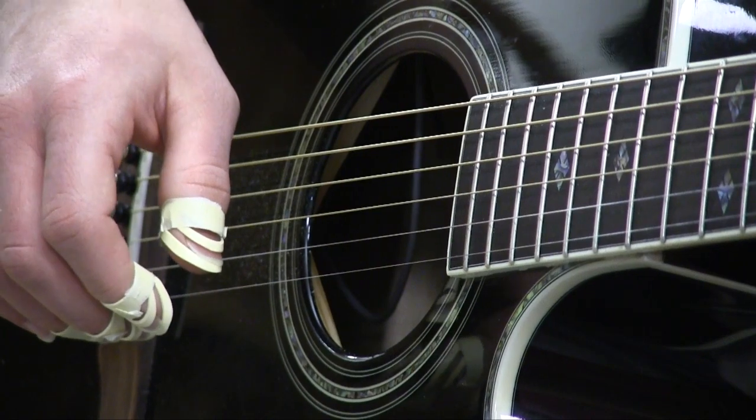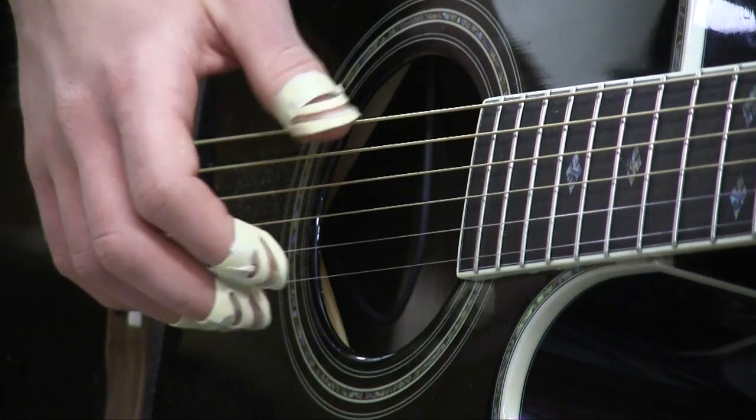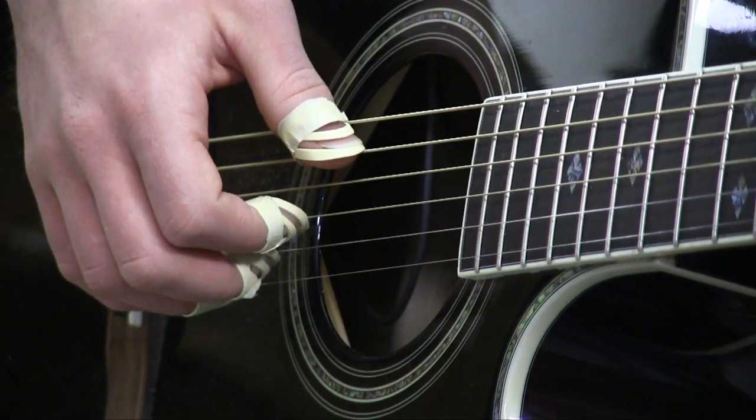So at that point, you've got the main pattern of the song down pat, and all the tricky things about shifting the thumb around, you'll definitely be ready to do if you can do that exercise.